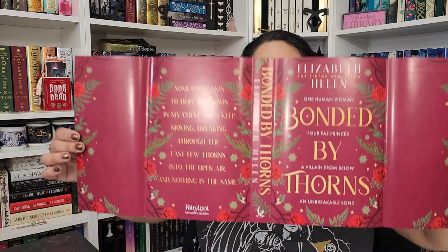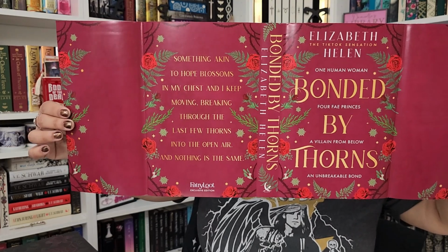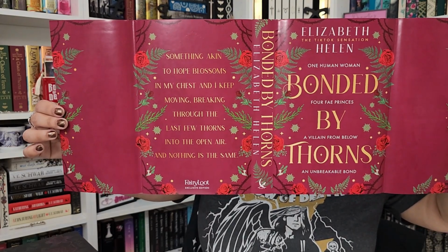And then one last thing for this is this does have a reversible dust jacket, and the dust jacket is beautiful as well. So now I'm just going to read you the synopsis, and then I'll let you know who did all of the special extras for this book.